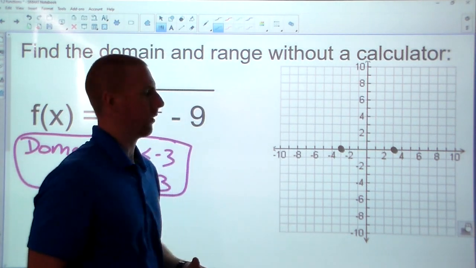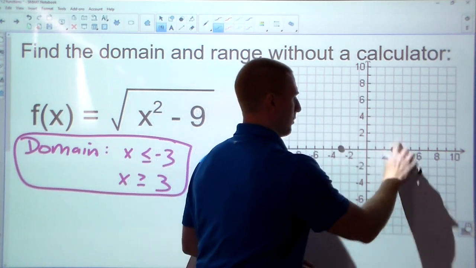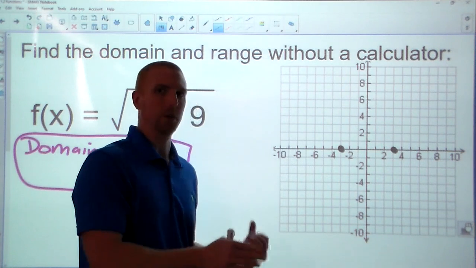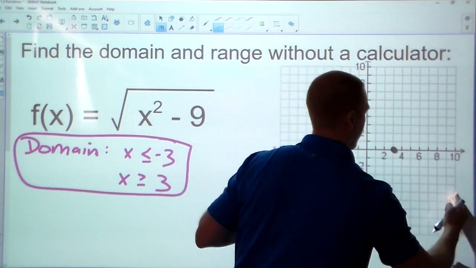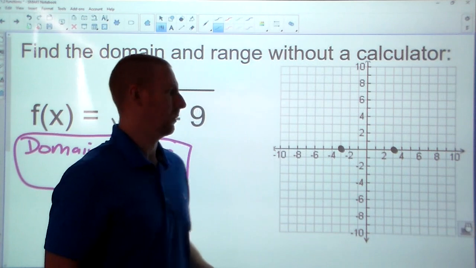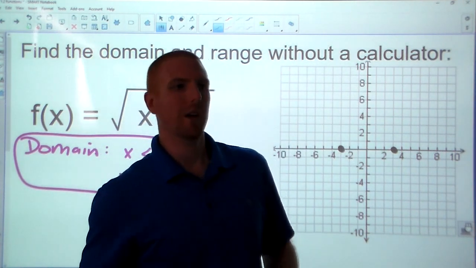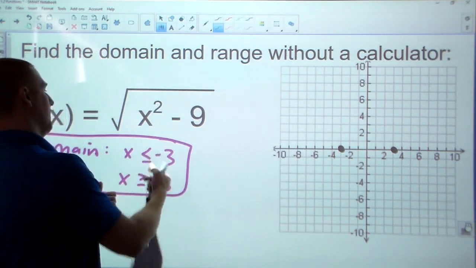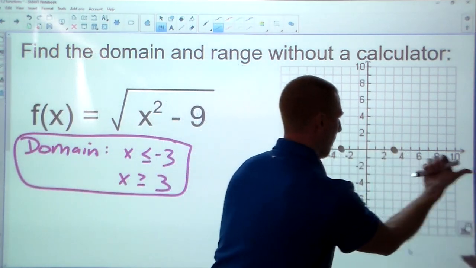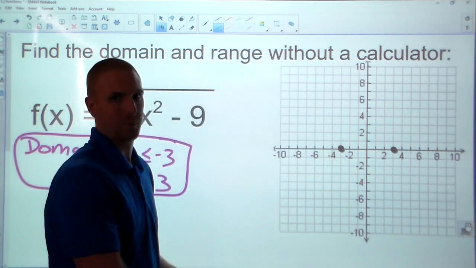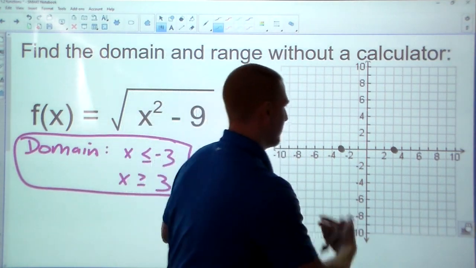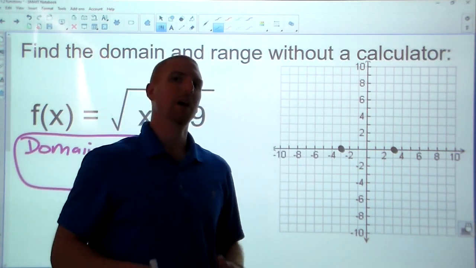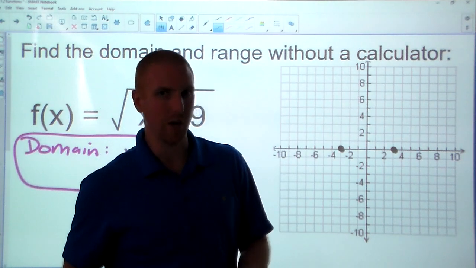Most of the ones in the homework are either going to be circles, where you're looking at a circle in between the 2 points that outline your domain, or they're going to be hyperbolas that kind of go out like this. And this one's going to be a hyperbola. We'll see it take shape in just a second. Most of the time you can tell by the way the arrows are going. If the domain's graphed on a number line and they're going apart, typically it's going to be a hyperbola for our examples. And if they're going toward each other, it's going to be a circle. That's not always the case for all functions, so I don't really want to make that a blanket statement. But for this particular homework, that's generally going to be the case.